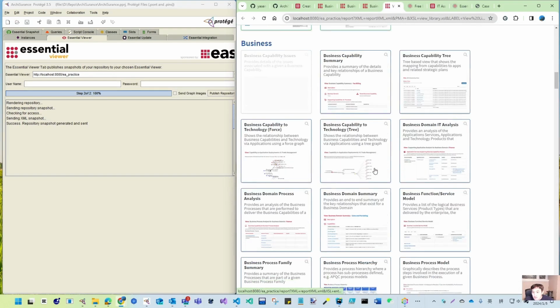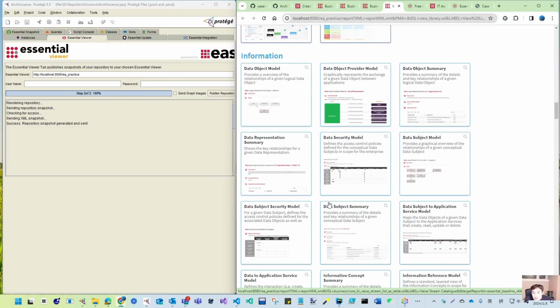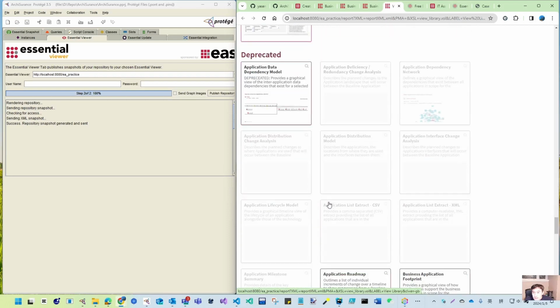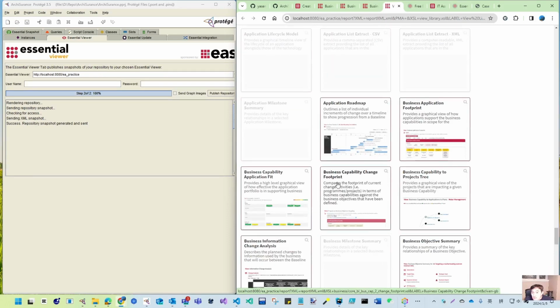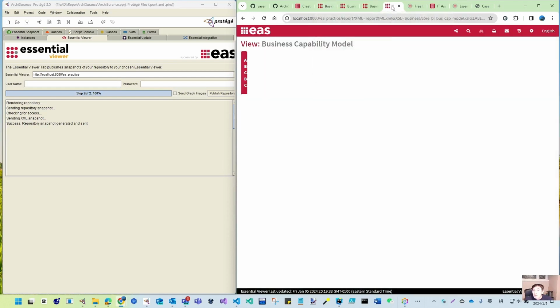It's called the business reference model. Let's move here, I think it's in the deprecated part. Business reference model, that is this view. Now I will put these four views all together. So you can see here, that's the ABC. You don't see anything here because we have nothing created under the root capability.